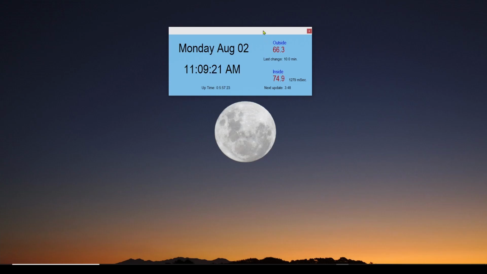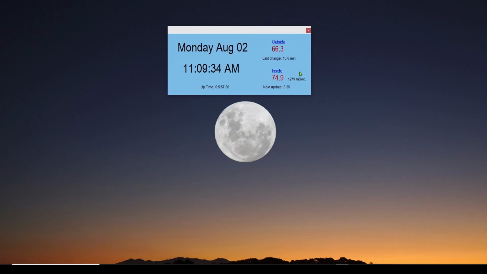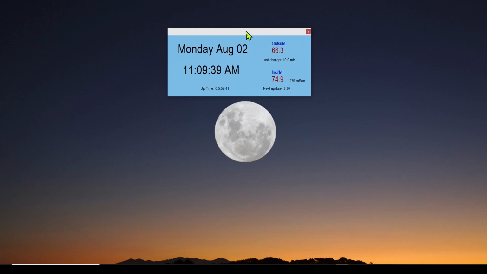And it's going to be a little application you can keep on your desktop and give you an indication of time and temperature. So why would we need this? Well, I did this for a couple reasons. Right now, as I record this, as you can see, it's August, it's summertime, and it's kind of nice to have, at a glance, see what the outside temperature is compared to the inside temperature. So you can maybe start thinking about opening the windows and letting the breeze come through and cool things down.